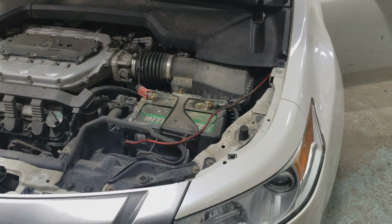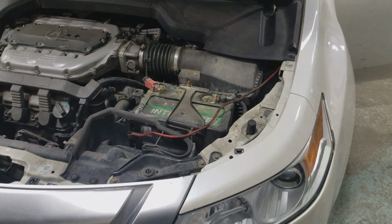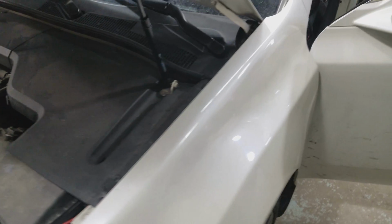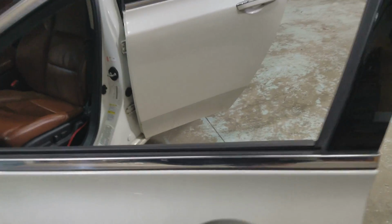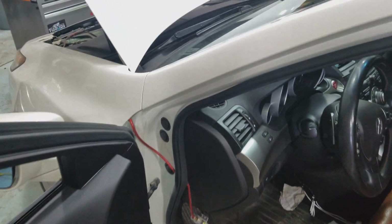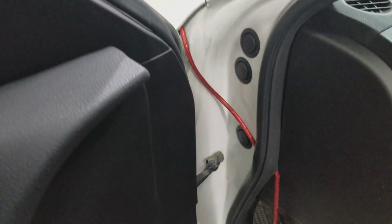Today we're going to show you a low-cost amplifier installation. So the customer wanted to have an amp installed and found the best deal in the market to do that. The thing is that the system was installed this way.